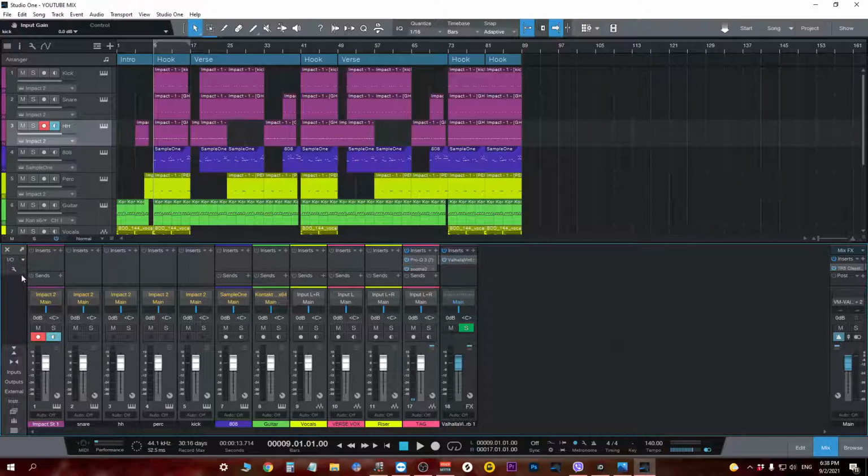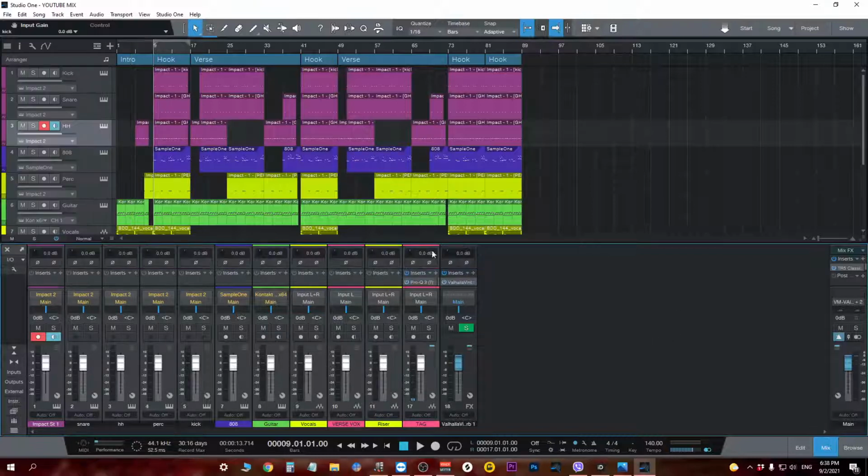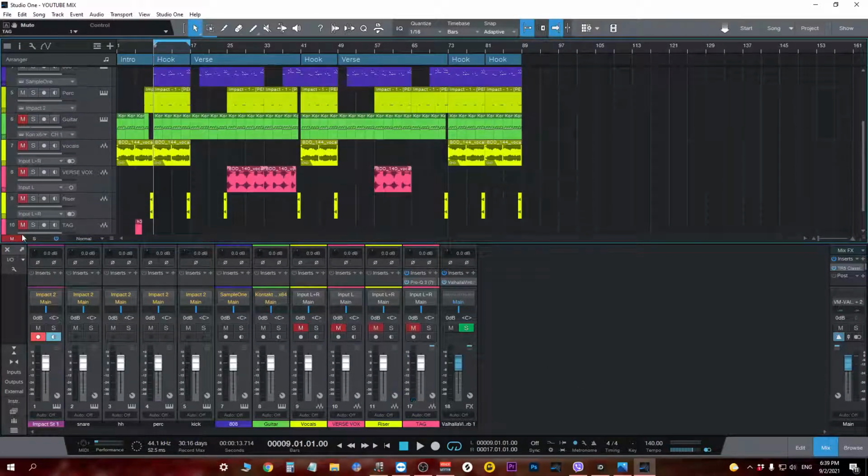So what we're gonna do now, we're gonna click here and show input controls, and now we can have our input gain at the top so that we can gain stage some of our instruments. So I'm gonna start balancing. I'm gonna choose the hook where everything plays together. So I'm gonna start with the drums. I'm gonna mute everything else.